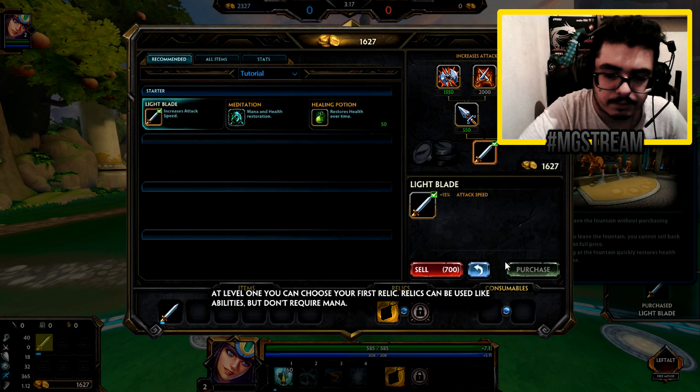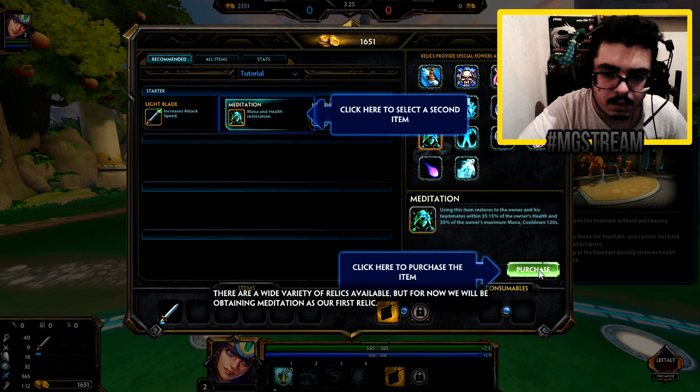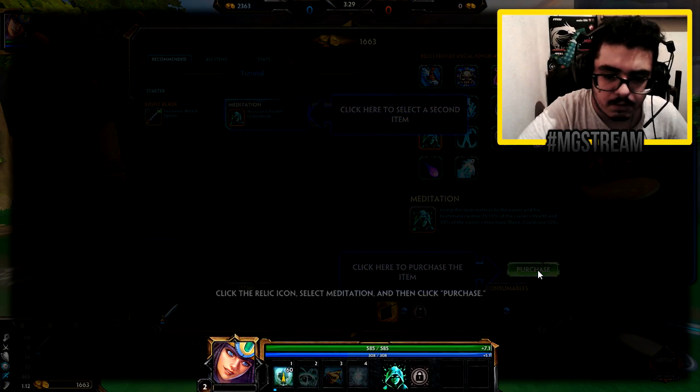At level 1, you can choose your first relic. Relics can be used like abilities, but don't require mana. There are a wide variety of relics available, but for now we will be obtaining Meditation as our first relic. Click the relic.